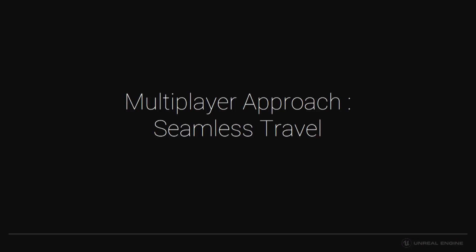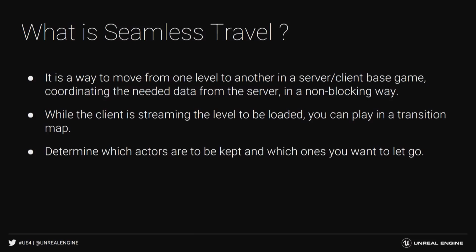Now we'll be talking about something actually very different. It's called seamless traveling. I've worked on several multiplayer games, and I was not really aware of this feature until very late in production, but it's really a lifesaver when you know how to use it. So what is it? Well, it's a way to move from one level to another in a server-client relationship-based game.